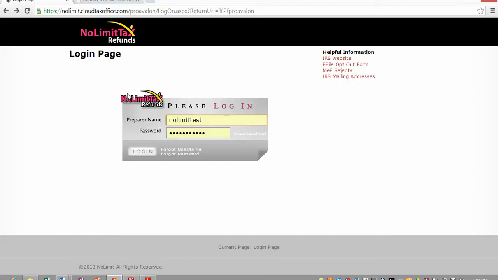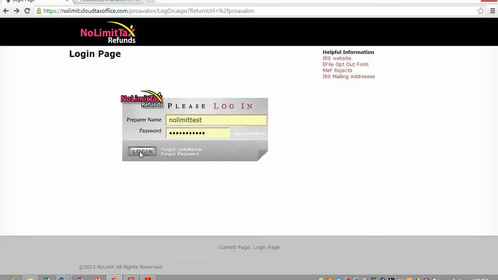I'm using Google Chrome as my browser. This is 100% web-based software for individual tax returns only. It's extremely easy to use. It's very friendly. The beautiful part about it is it works on any computer with an internet connection or a tablet. You can do tax returns on your phone. It works on any browser. I'm using Google Chrome, which is my preferred browser, but if you like Safari or Firefox or Internet Explorer, whatever you choose, those will work fine as well.